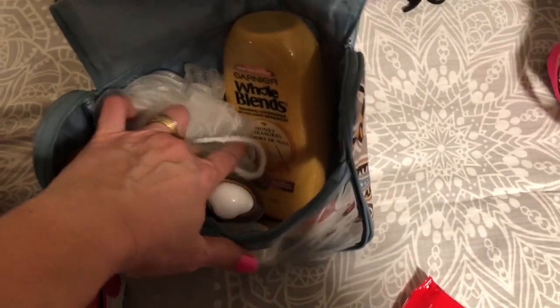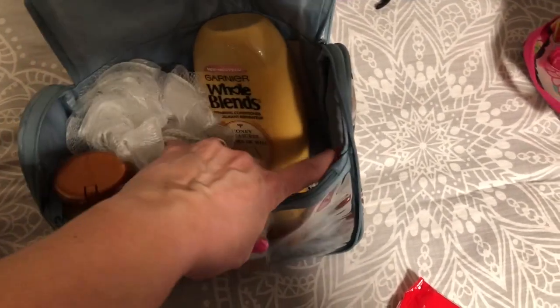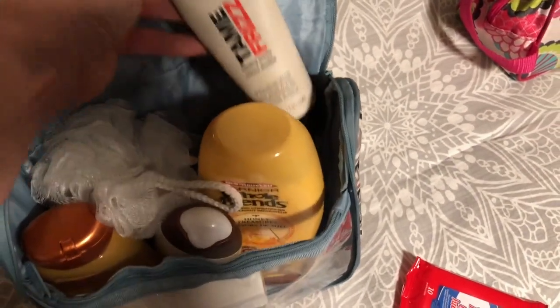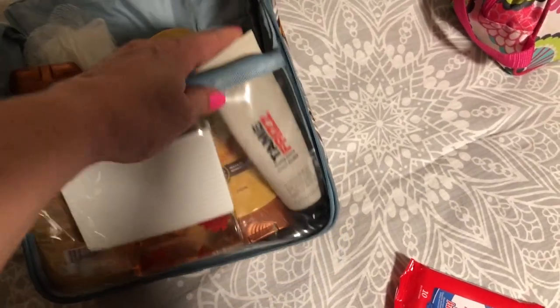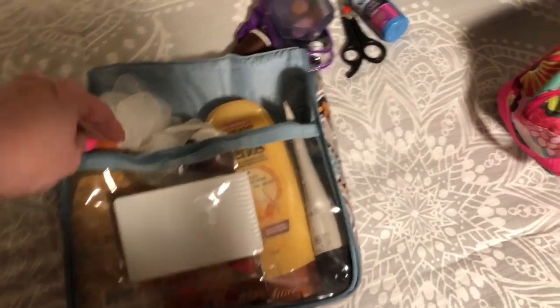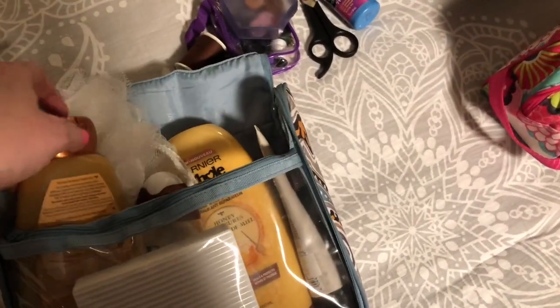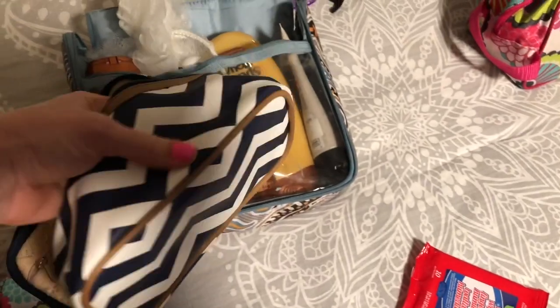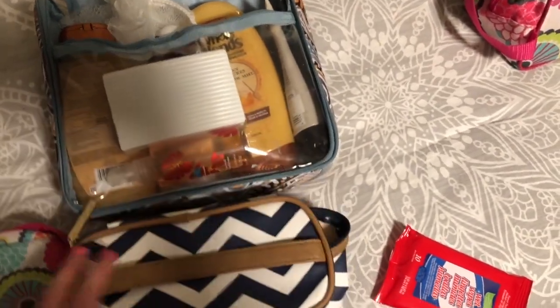Then there's soap for my husband, and there's also a body spray for me. Another thing that I'll stick in here is shaving stuff for my husband when he uses it, and then I also have the taming cream, which is a styling cream that prevents frizz. This is how it stays all year long, and I just refill these or buy new ones if I need them.